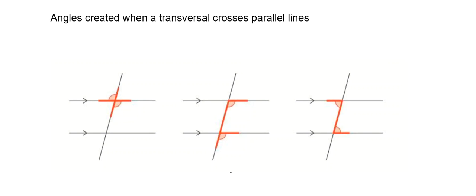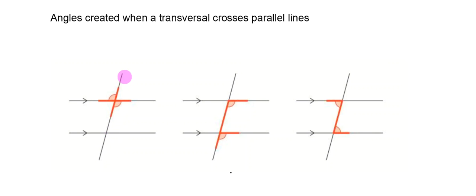Right, so when we've got our set of parallel lines, this line is the, what's it called? Transversal. So that's the transversal, crossing the two parallel lines. You will notice that when a transversal crosses a line, any line, angles are created. That's what we've talked about. How many angles have been created? 4. And because it's crossed two parallel lines, we now have 8 angles.